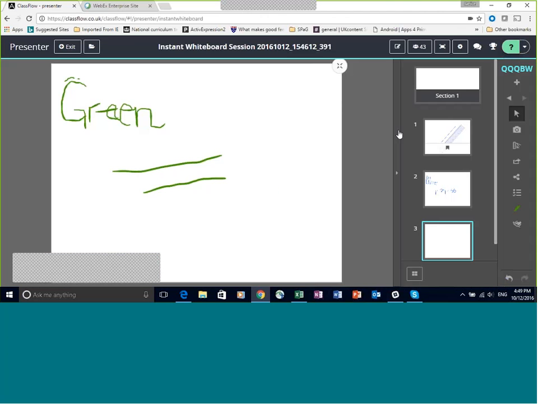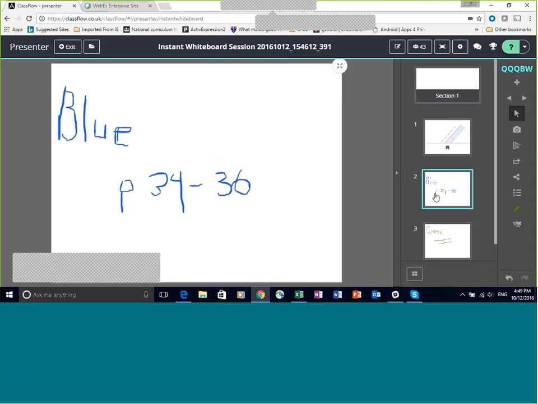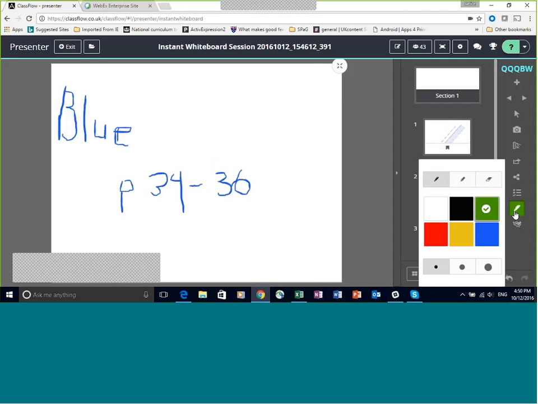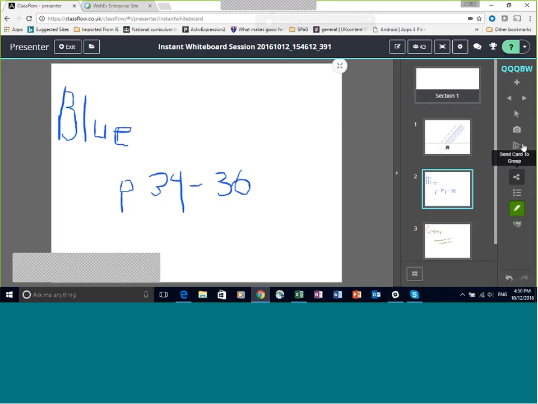So what's really nice is I could then do the same for my blue group. So I could send specific cards of information to specific groups. Or maybe it's a group task and I only want one person in the group who is going to have it sent to their device because they're going to be the leader of that group. Or I could have different cards for different roles that students have in group work, and then they're sent the appropriate card to their devices. Does that make sense to everybody? Okay, so lots of great stuff that you can do with class out there in advance.